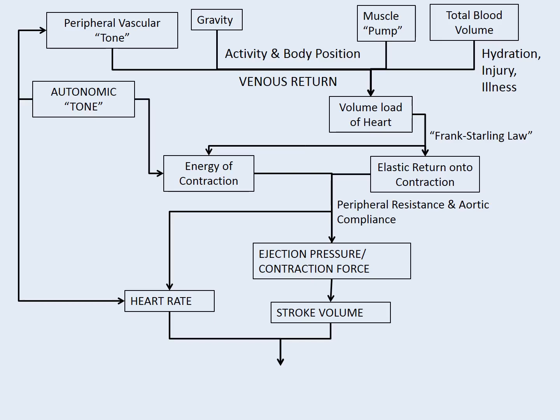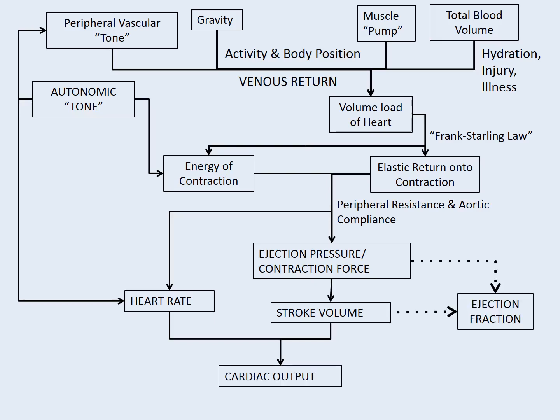The amount of fluid moved due to the issues of ejection pressure being overcome and contraction force being generated to overcome that pressure establishes the stroke volume. The ejection pressure and the stroke volume will be the determinants that establish ejection fraction, whereas the heart rate and the stroke volume will ultimately determine the cardiac output. Notice how cardiac output and ejection fraction are the end determinants of this pathway.